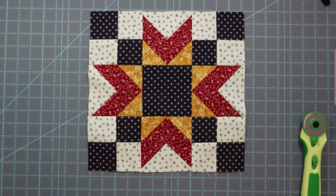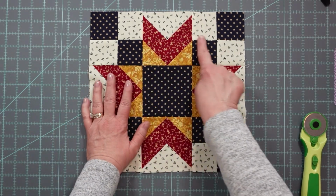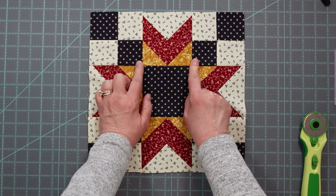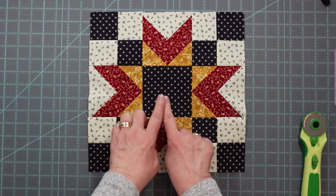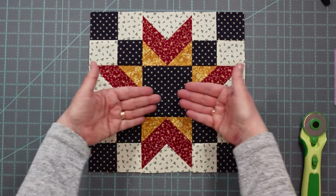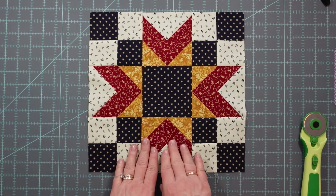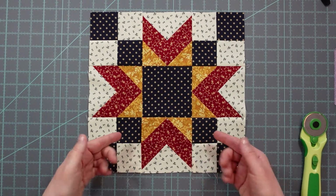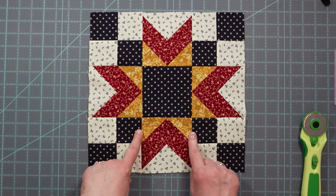Assembling the block is much like all of the other blocks we've done thus far. It's based on a 9-patch setup. For the top row, make sure your 4-patches are angling in toward the center, so you want the dark fabric against the accent fabric here. In the center row, you want these chevrons pointing in toward this Unit C solid square. And then the bottom row is really the same as the top row, just flipped around, but you do want your dark squares next to your accent fabric triangles.